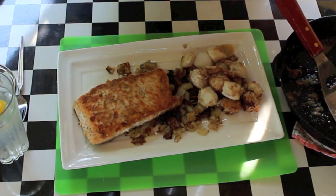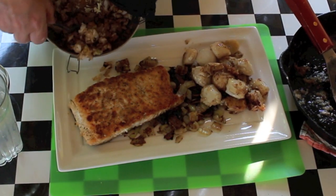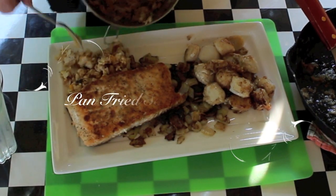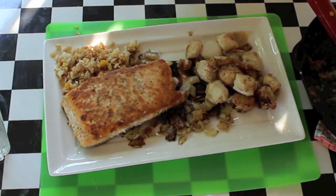Isn't that wonderful? And over here to the side, I'm just going to toss out a little bit of that steamed rice with some soy sauce and some chopped up vegetables. That's it. As good as it gets.